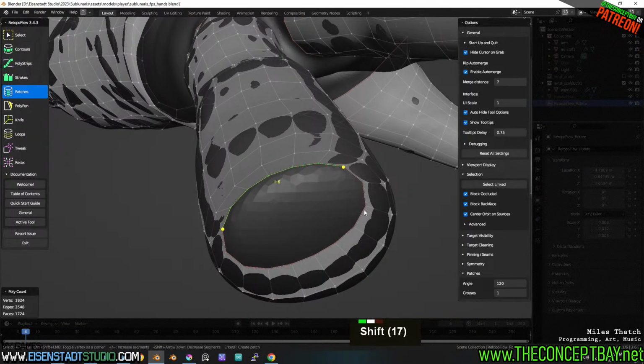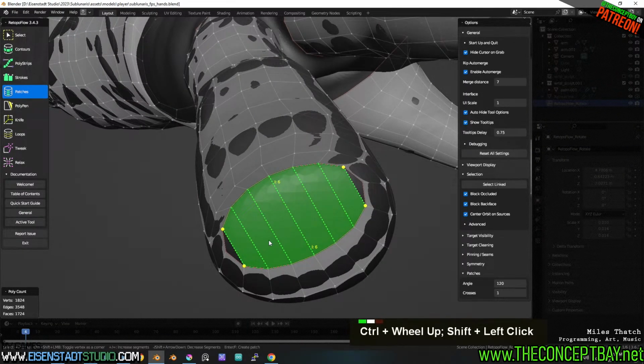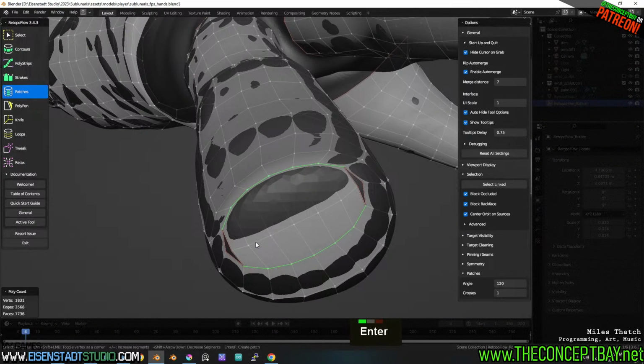So 6. And then there we go. Cool. And then we can adjust these together. Come on, fuse.